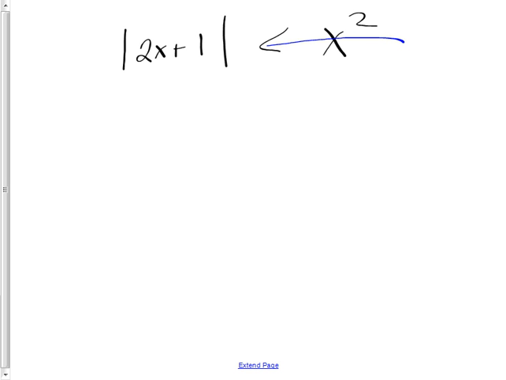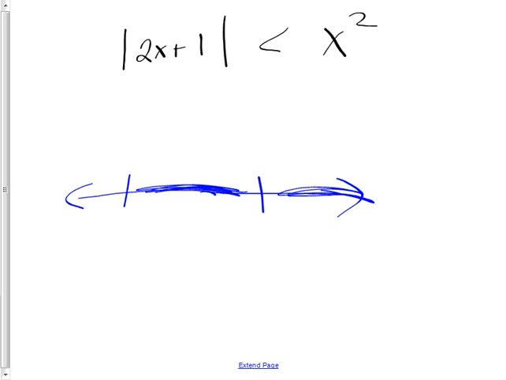That's what you'd be thinking when you see one of those less thans or greater thans, because you'll need a number line. However you want to remember it, when there's a less than or equal to, or a greater than or equal to, or a less than or a greater than, you need a number line. And you'll find a couple points on that number line. And then you can either just use your calculator to tell you where it works, like it works in here and it works in here, but not right there, that kind of stuff. Or you can test points. You can still test points, and that works fine.